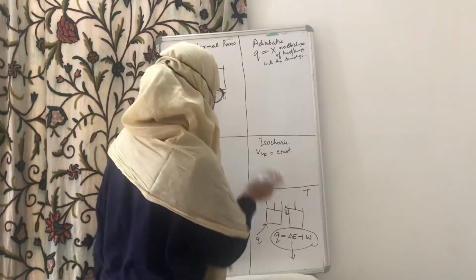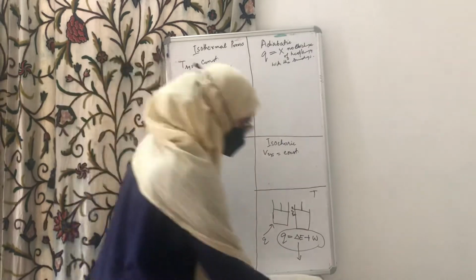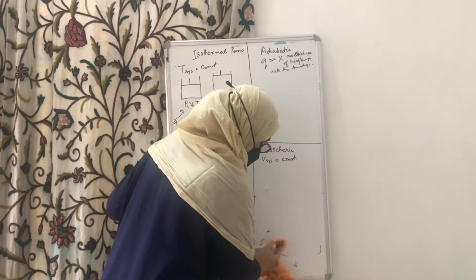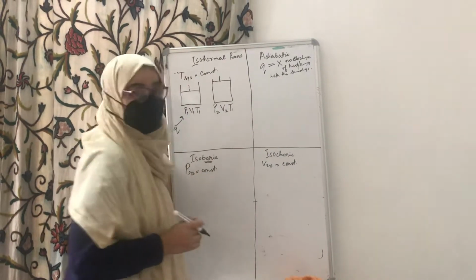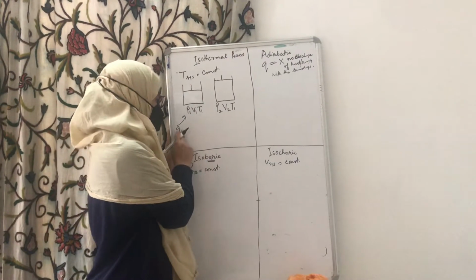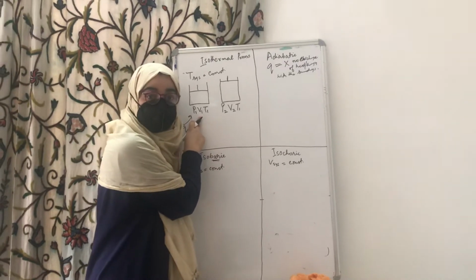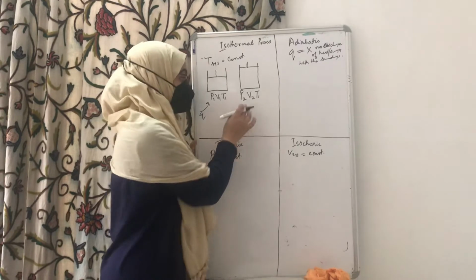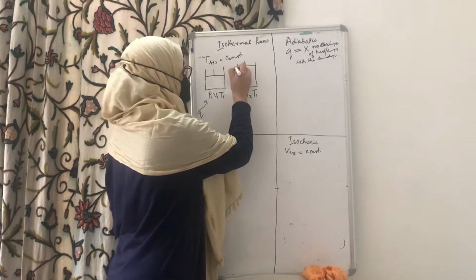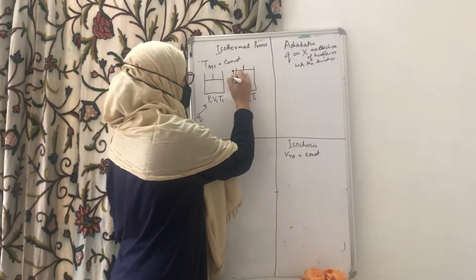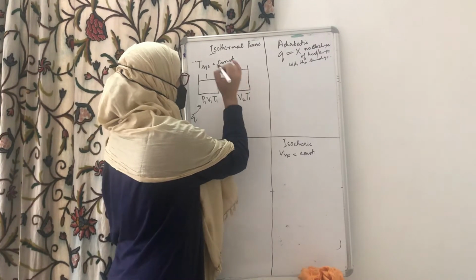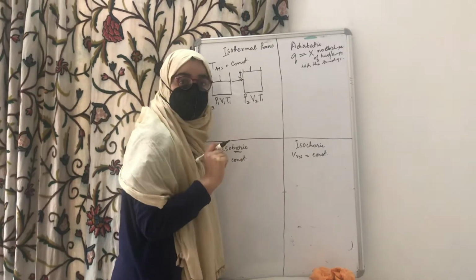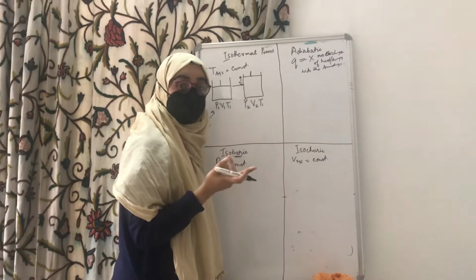Correct. Now come back to this. I had to tell this earlier, I forgot. Now coming back to the isothermal process. In an isothermal process, when you supply heat to this thermodynamic system, temperature remains constant, right? But the volume has changed. Some work has been done by the system, right? So internal energy is not changing. Why? Because the temperature is remaining constant.